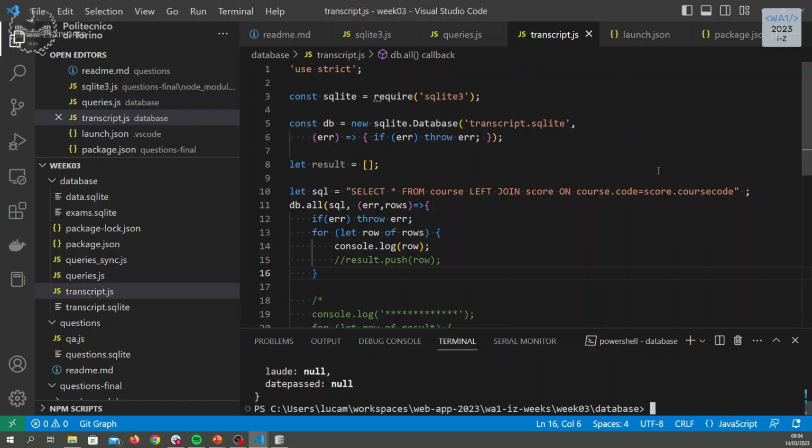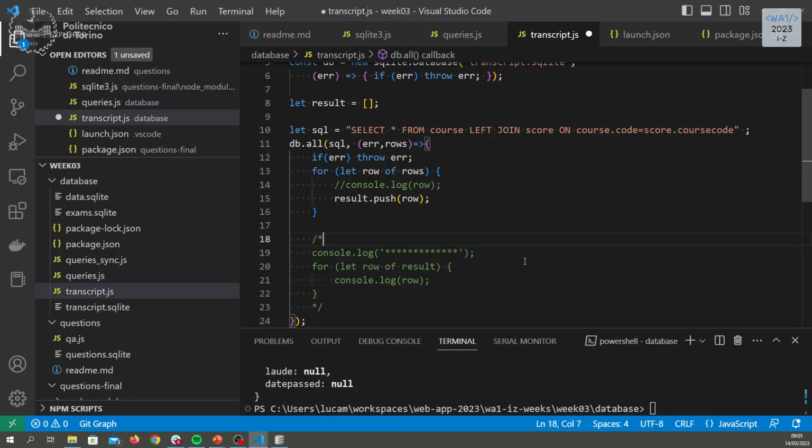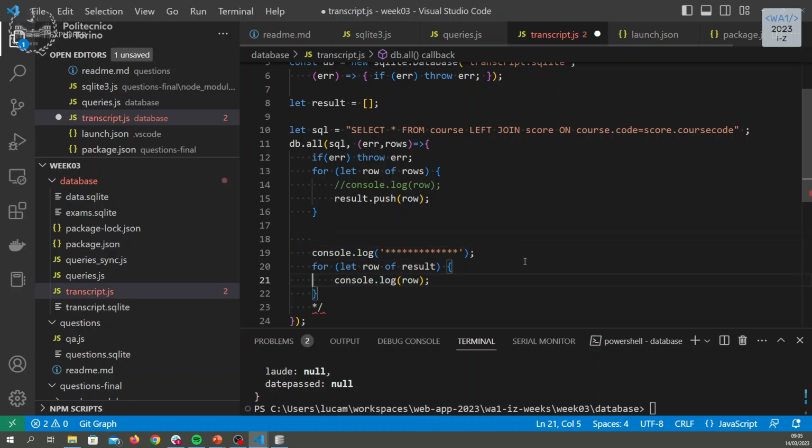So if, for instance, I decide, instead of printing the row here, to put the rows in this array, and then print the array here. What do you expect to see?